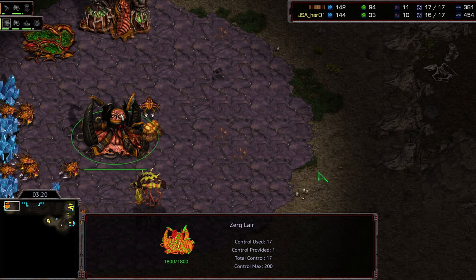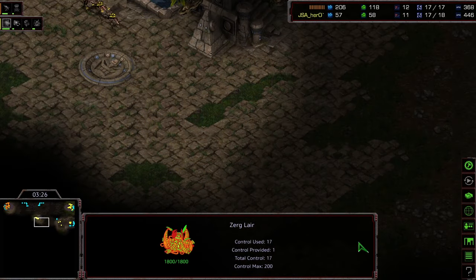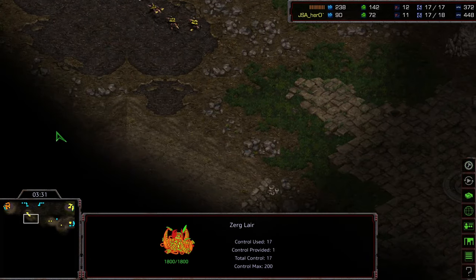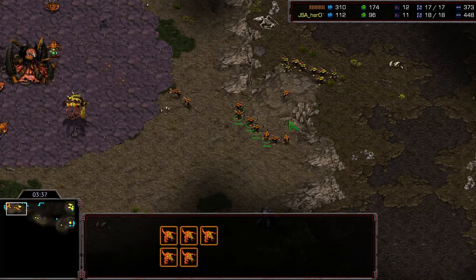How do I do that? Maybe I can remove the production tab here. Alright, here it is. Alt F. Alright, so we can't actually see that. He's gonna go across the map with his lings. A little bit of a wall here at the front.